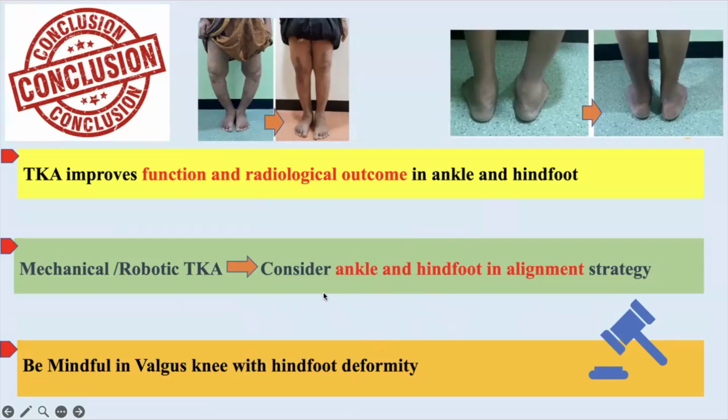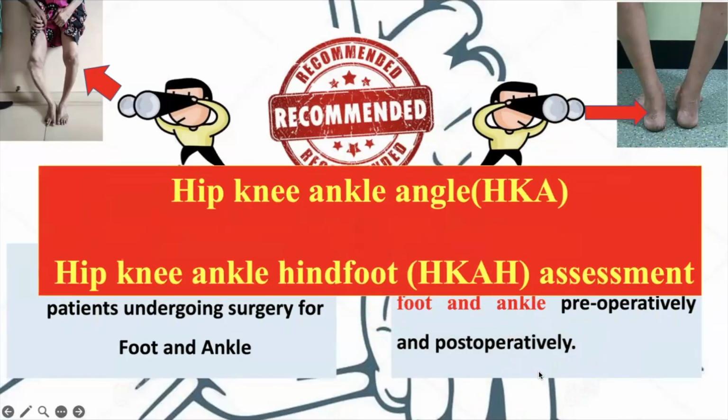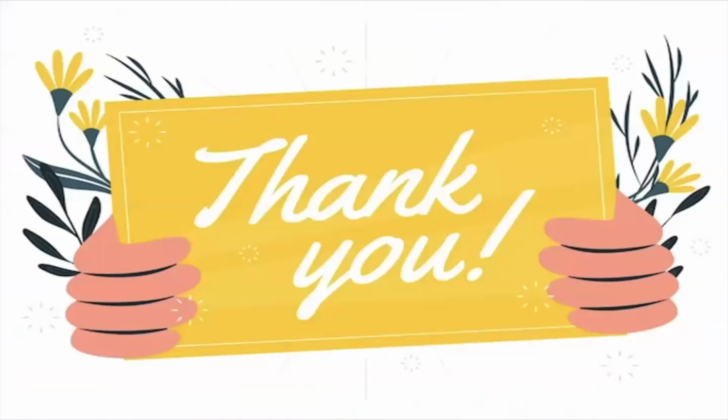whether it is mechanical or robotic. Always consider the ankle and hindfoot in your alignment strategy, and always be mindful in a valgus knee with hindfoot deformity. So this is our recommendation. Especially as an orthoplastic surgeon, we have to examine the foot and ankle preoperatively, and also postoperatively if the patient is symptomatic. So instead of calculating HKA, we should change it to a hindfoot assessment. Thank you.